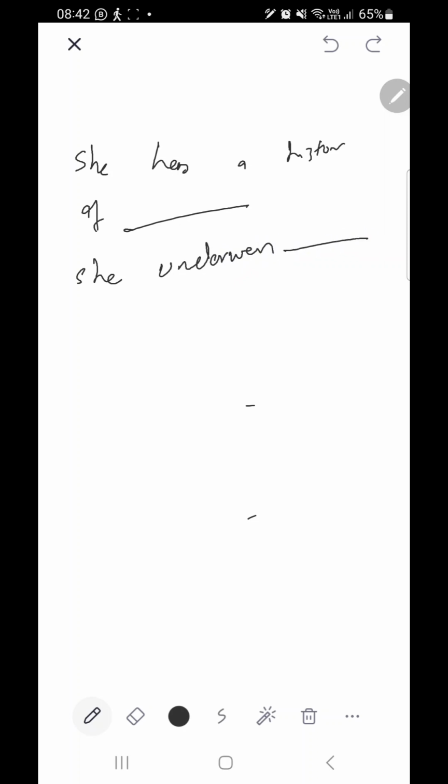We can also write down she has a history of blah blah problem, or let's say he underwent blah blah surgery. So if it's related to the past, we can write it down as underwent. One rule that we understand is that with the word history, we never use the past tense. We cannot use had with the word history. Remember that. Okay.